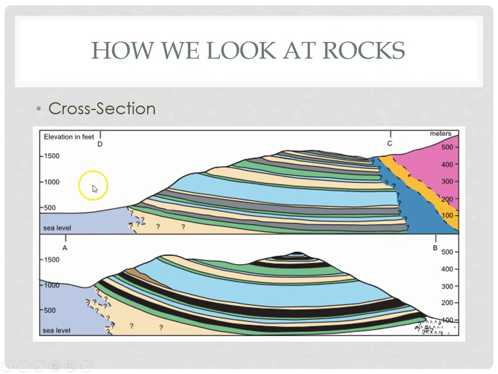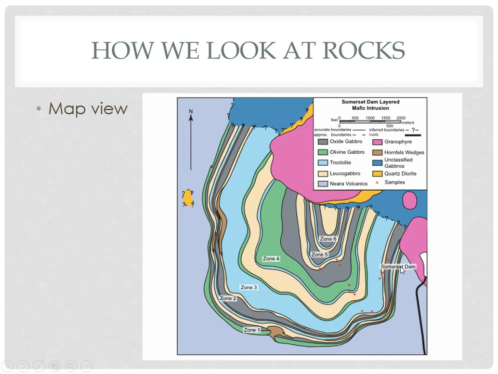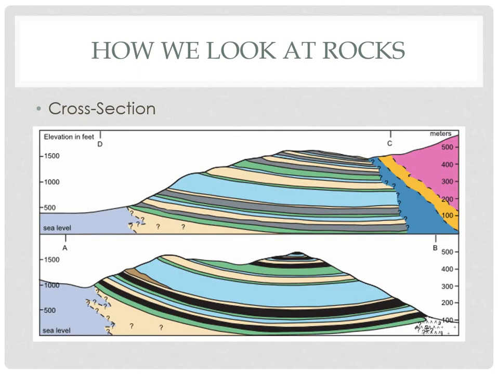Now, these are cross sections from different angles. For instance, this one starts on the south part and goes north, because you can see these weird diorites and stuff up here. And this one is cutting in a different way. If we look back up here to the map view, the top one is cutting from the bottom going up, kind of to the northeast. And that bottom one was cutting straight across. So you can see the rocks look a whole lot different based on where you cut it. That's going to be important because for our geologic structures, the cross sections look really different depending on which way you slice it.